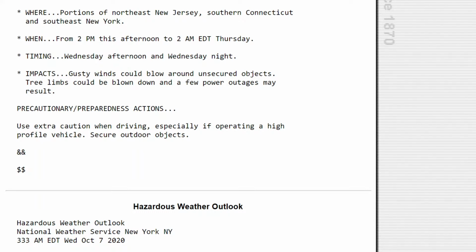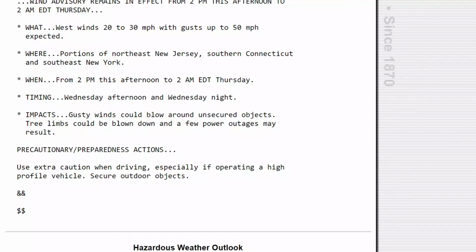So my advice would be to tie down any loose objects today, because that might be an issue. Downed trees could cause a problem. We could have power outages, so my advice would be to charge your phones, charge whatever you have to charge today, because this is not the day to be unprepared. And more importantly, if you are working, please try to get out before 2 p.m. today, because unless you're essential, that's the only exception why you have to be out today. But if you're not essential, please stay home today if you are in New York. This is not the day to be out. There's going to be power outages.